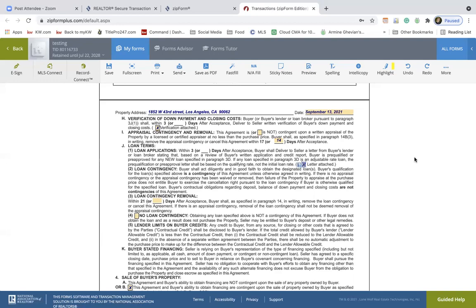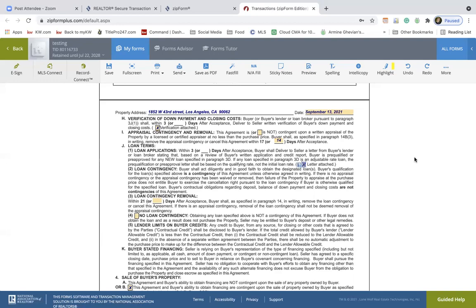You said DU, as in buyer underwriting? DU. What does that stand for? Desk underwriting, I believe. Just DU is desk underwriting. The lender will put all the information into their computer, into the software that they have with the lender, the wholesaler, or the bank that they're working with. And the system will say how much loan they're approved for, and whether the documents that have been provided are sufficient or not.